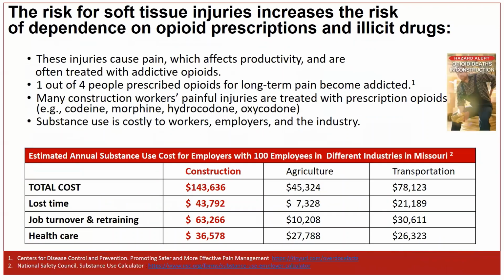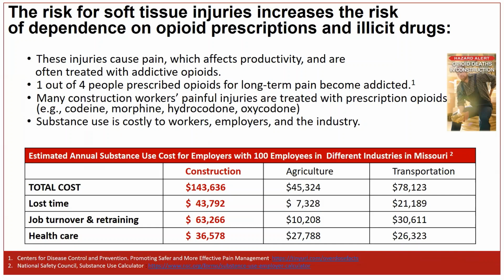The treatment for these painful injuries with prescription opioid medication is a more recent and related concern and a growing problem. There is new evidence that even short-term opioid use can lead to an opioid dependency or addiction. According to the Centers for Disease Control and Prevention, 1 out of 4 people prescribed opioids for long-term pain become addicted. This addiction is costly and more costly for the construction industry than other industries.